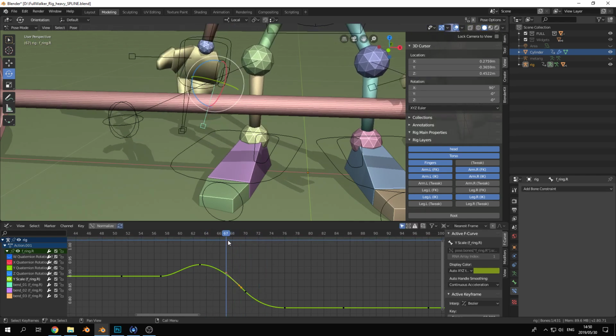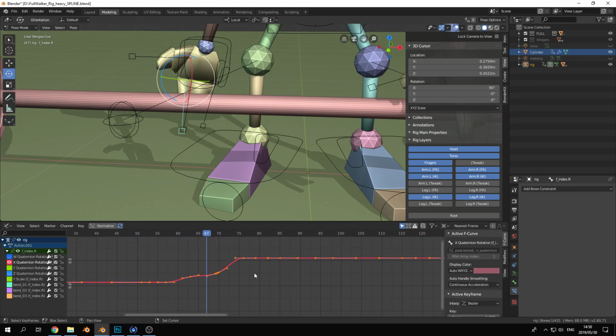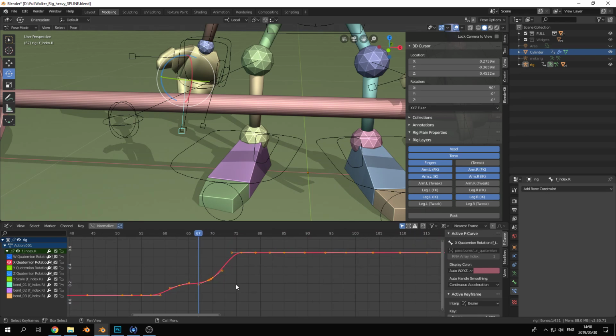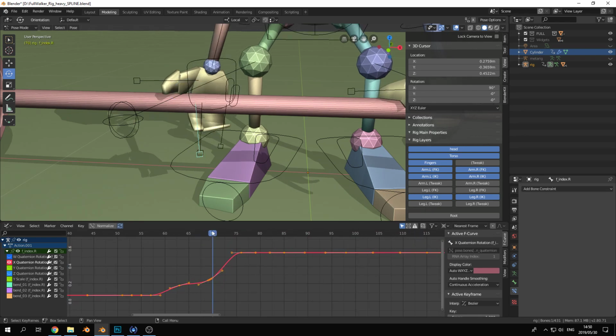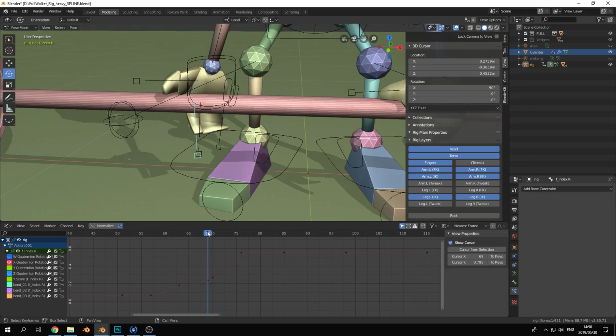Okay, and then that rotation also needs to do something. If we look at the X rotation on all of those, remember, the home button fits the curve to your view. From there, it should rotate a little bit smoother. So let's just look at what these are doing.